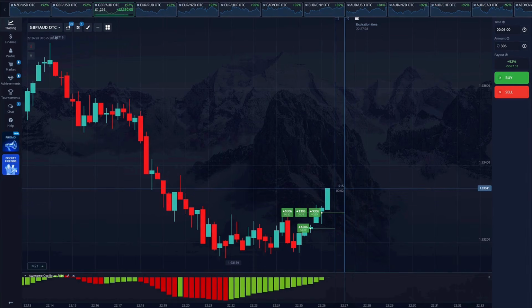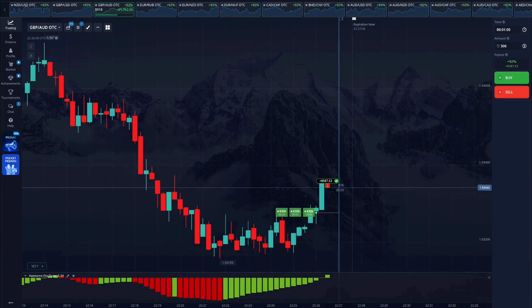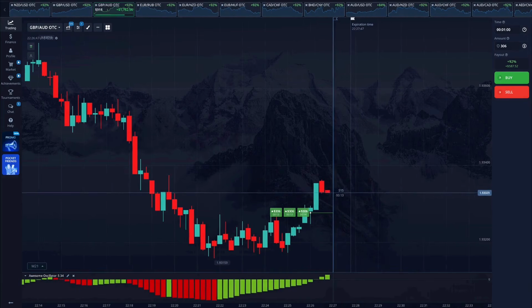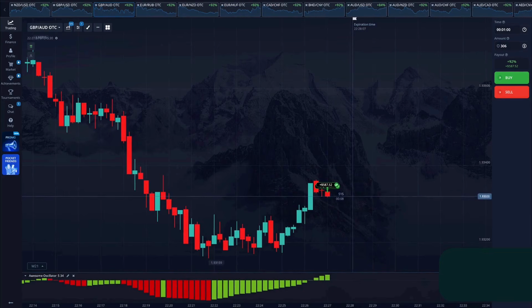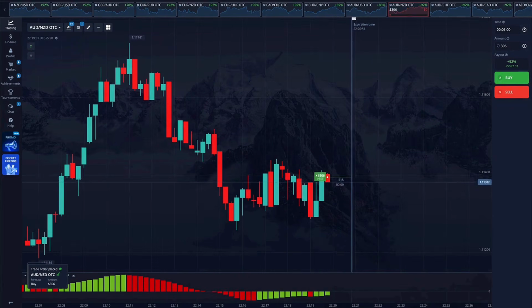After the entry, price continued moving higher smoothly, and the Awesome Oscillator supported the move by showing increasing bullish momentum. After the buy is taken, price holds above the breakout level and does not fall back into the range. The candles stay controlled, showing that sellers are not pushing the market down. This tells us the breakout is valid and buyers are in control. As the expiry completed, all buy trades closed in profit. This is exactly how buy trades should be taken, not inside a sideways range, but after a clean breakout with confirmation. This example teaches one very important lesson.